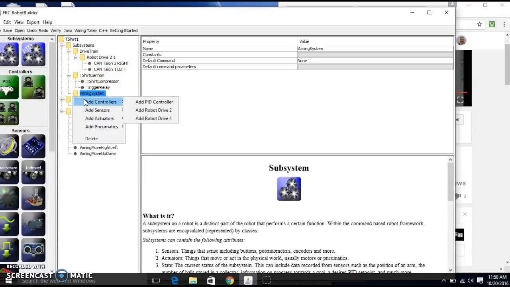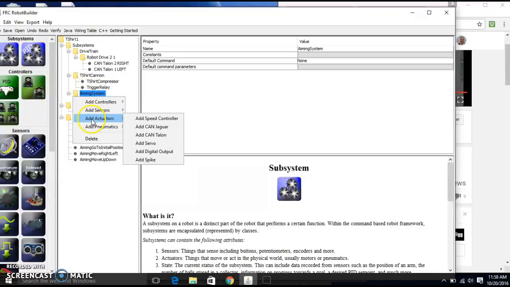Over here, instead of adding robot drive, we still have two motors. These are motor things, so you can run the CANs as well, down here. But we're not going to run it in this kind of system that runs motors. We're going to use the motors to run specific parts of the aimer. So I'm going to go right down here and add an actuator. An actuator is a fancy word for the motors, anything that actuates or makes actual motion, basically. And I'm going to add two CAN Talons. I think that's what we'll do for right now.